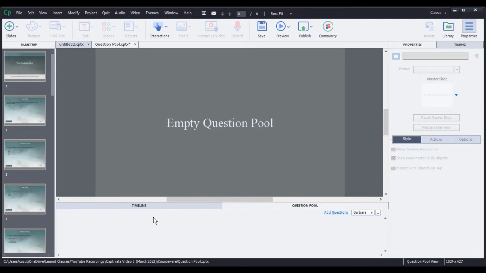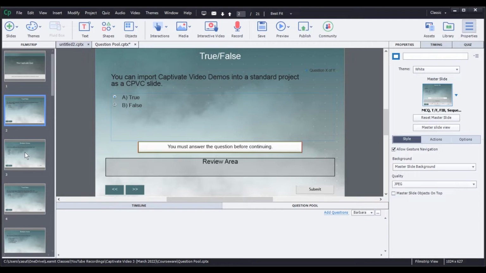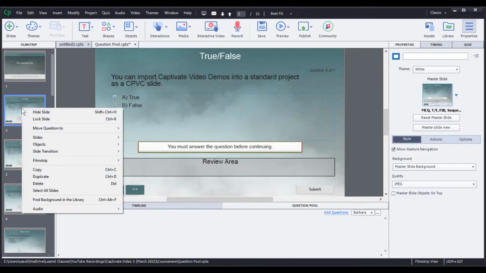Now, let's go ahead and just start building this out, right? So we can actually start putting some of these questions inside of here. We have questions that already exist. We just learned how we can add questions in very easily on the fly, but now we're going to insert questions from questions that already exist. So how do you do that? Incredibly easy. If you just simply right click, you're going to see that there is an option here to move question to, and look at that. All 3 of our pools now appear. So this is also going to go to Dave.